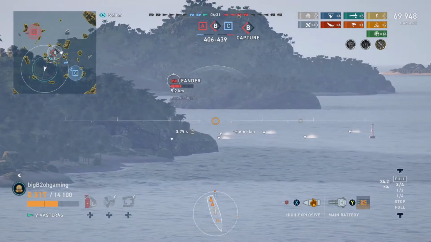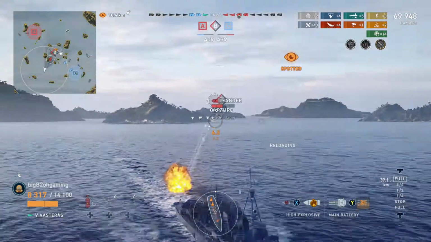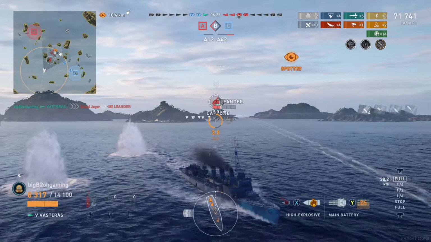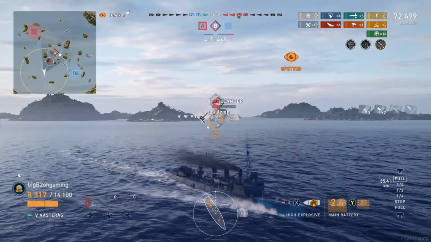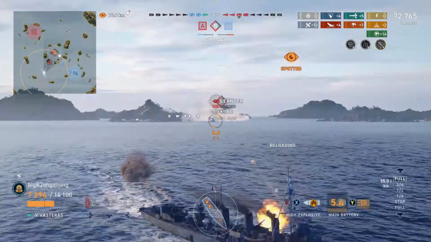I'm thinking that he's using sonar, so those torpedoes are spotted, and I actually end up getting spotted by the Leander. So I start shooting at him, since I probably won't go unspotted anytime soon, and I can ricochet his AP as long as I angle well.